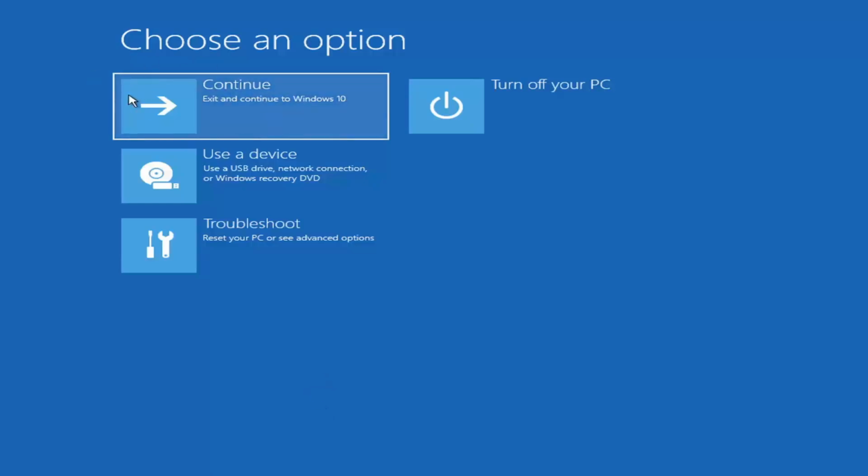So we're on the choose an option page. So these will look very similar whether you're booting from it directly within Windows itself, or if you're plugged in a USB flash drive with the media creation utility installed and you selected the recovery option. So when you are setting up your Windows 11 installation or Windows 10, depending on the drive you're using, there should be an option to repair your computer in the bottom left corner of the dialog window, one of the first screens that comes up. You go ahead and select that, and then it would take you to a troubleshooting screen like you see here. And you want to go ahead and select troubleshoot, reset your PC, or see advanced options.